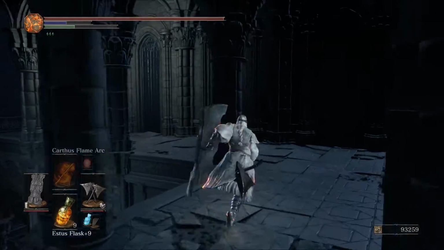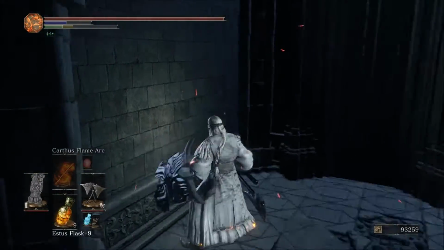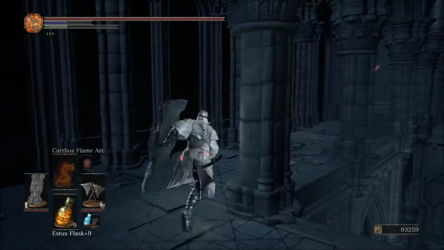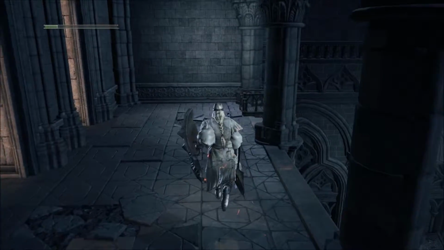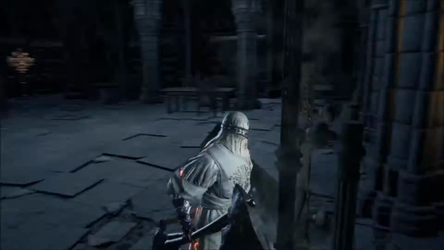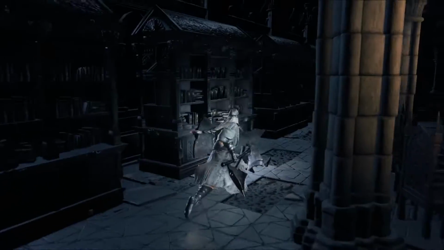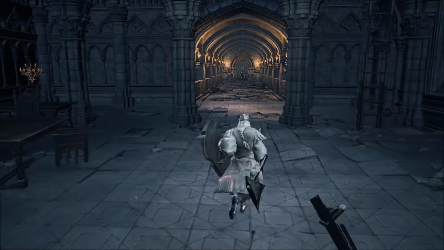I don't believe, despite appearances, that there's anything over on this side of the room. Seems like there should be, but not the case. And looks like we have a small side study wherein we find the Knight's Ring.